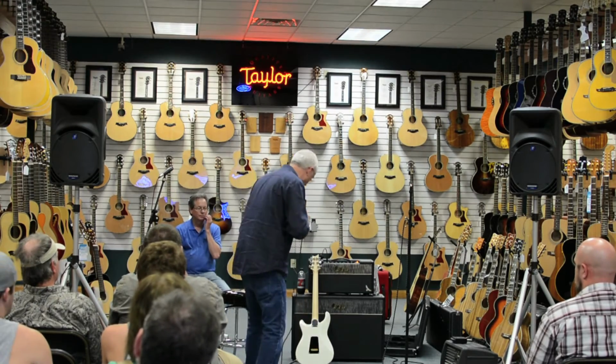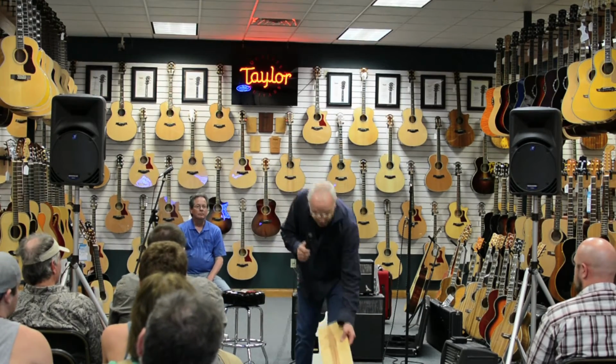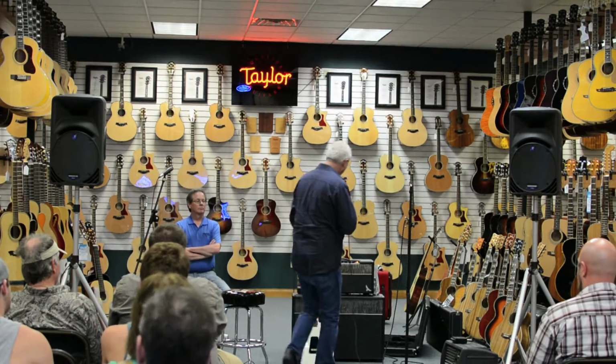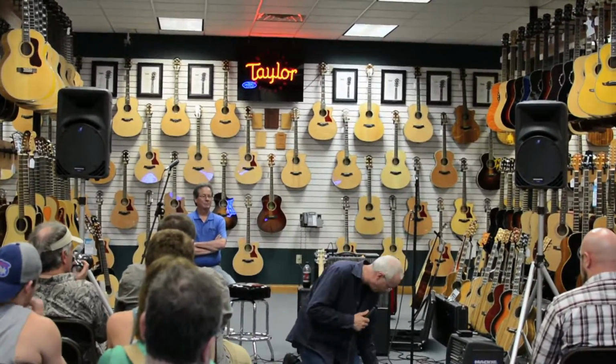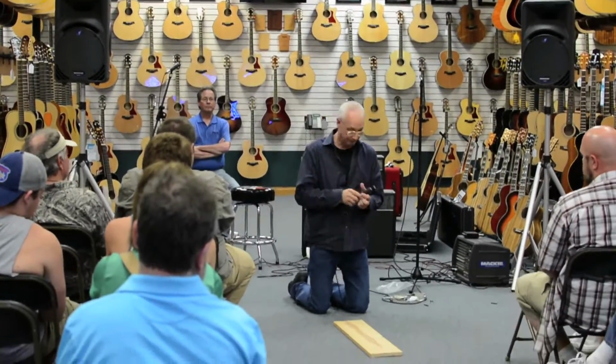So this demo I'm going to do is for tuning pegs, it's for nuts, it's for finish. Imagine having the finish made out of rubber, it would deaden the guitar. Okay, it's for how much water is in the wood, how much resin is in the wood that's not crystallized, you name it. Okay, and so what I'm going to do is take this bag of parts and grab 2 plastic nuts and a bone nut and one of our nuts, and we're going to listen to the difference between them. Okay?